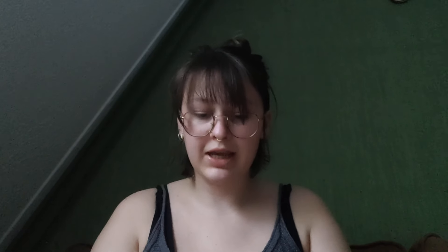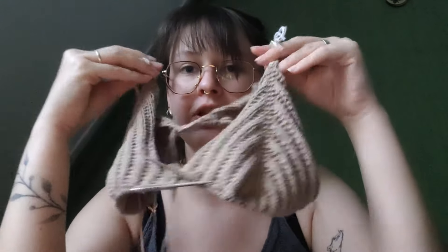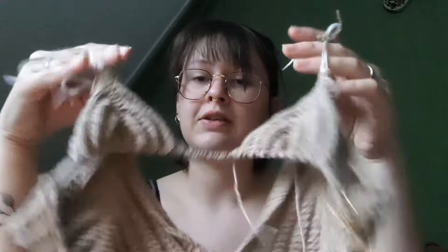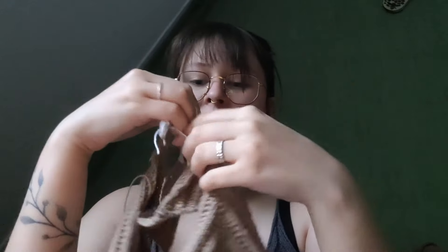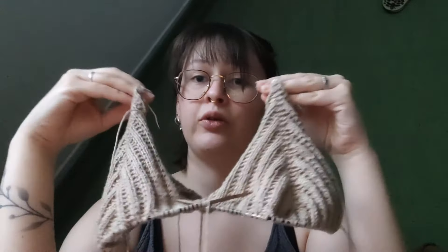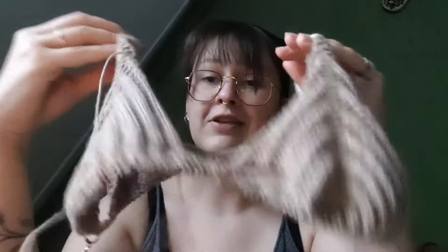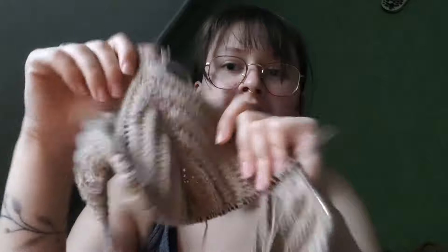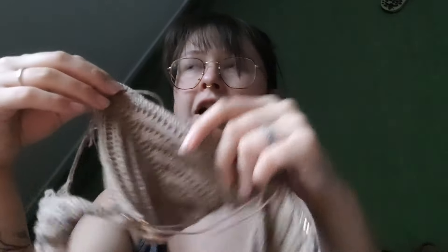Update — it's been a couple of days. I finished the front section and the back section and I just joined it in the round. So we are now knitting in the round. I actually think it's looking really, really good with this yarn — I really like it. This is the Hobby Black Friday Cotton that I got on Black Friday.